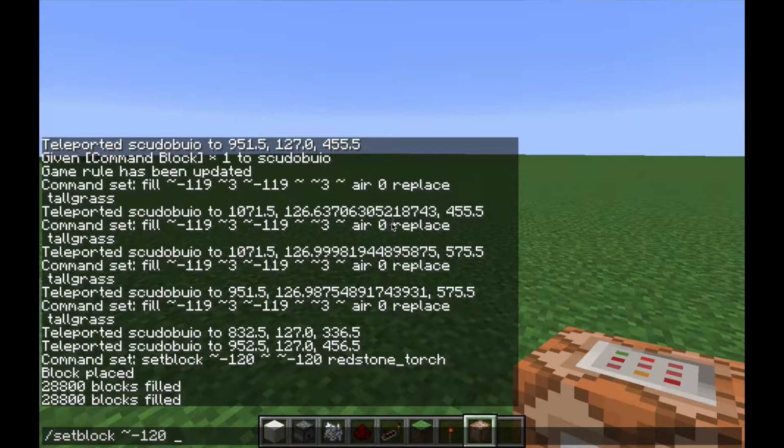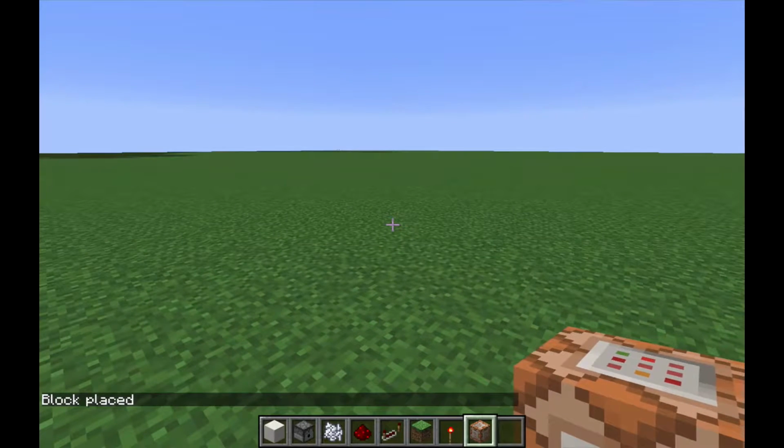That's 120 blocks to the west. It is 2 blocks beneath me, and it is 120 blocks to the north. I'm going to add a redstone torch, and that redstone torch will be lit. It will be quickly unlit, but it will begin the loop. So let's see if it works.